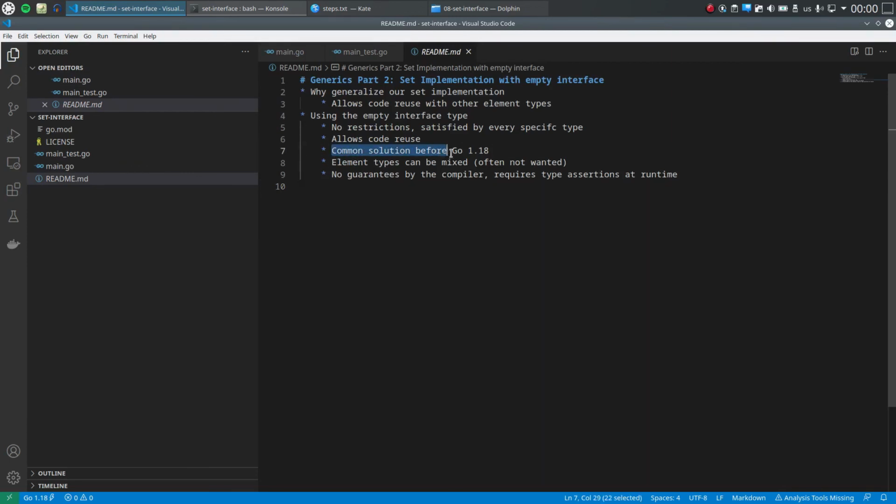You can also mix element types when there are no restrictions, and more often than not, you don't really want that. But to sum this up, this is still a valid solution, and for some cases maybe a good idea. Since generics were only introduced in Go 1.18 in March 2022, you will also find quite some code bases out there where this is the common norm and still in place. So it's important to understand this approach, the pros and cons.